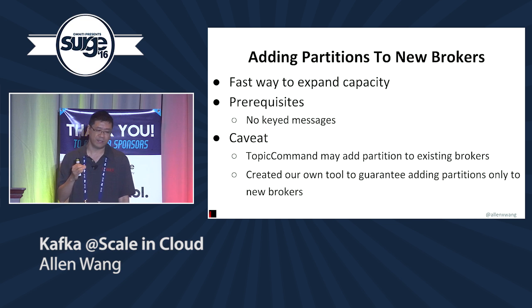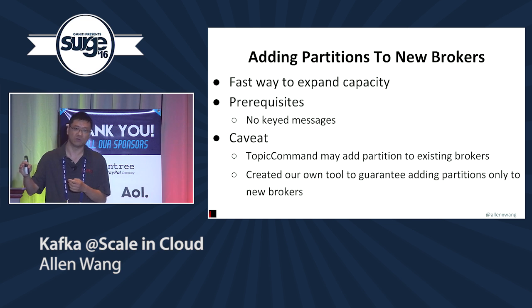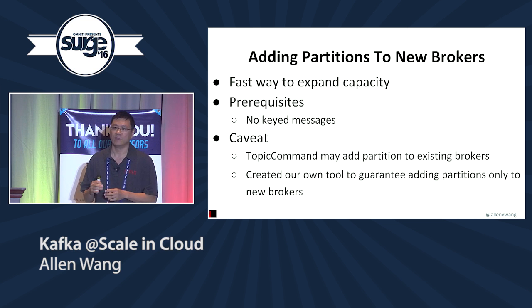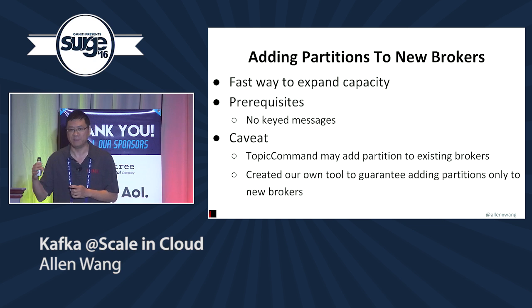But the problem here is that adding partitions cannot be applied to keyed messages. When you have keyed messages and you're adding partitions to the brokers, there will be at least a short period of time where messages of the same key may be delivered out of order. And also, there's a caveat.